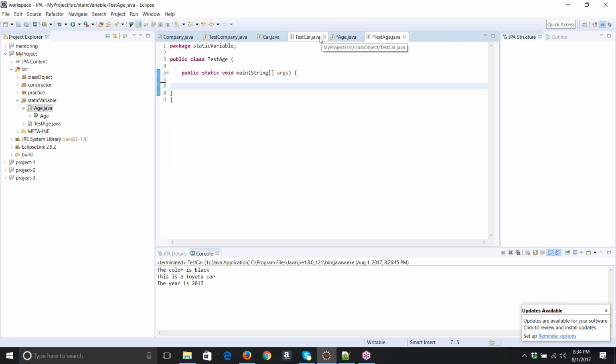Okay, so here we're gonna create one object. We need the class name, which is Age, and then the object name, let's say myAge equals new Age.